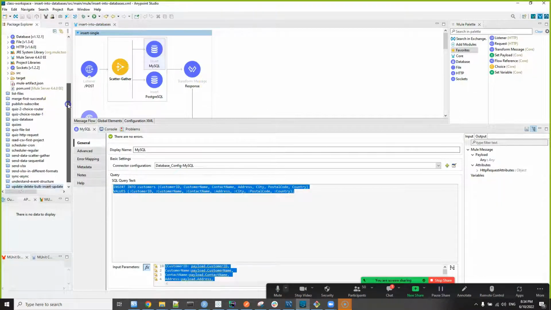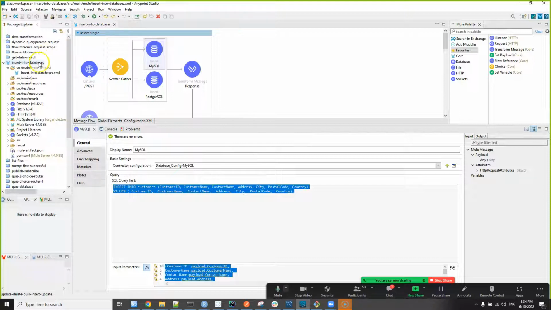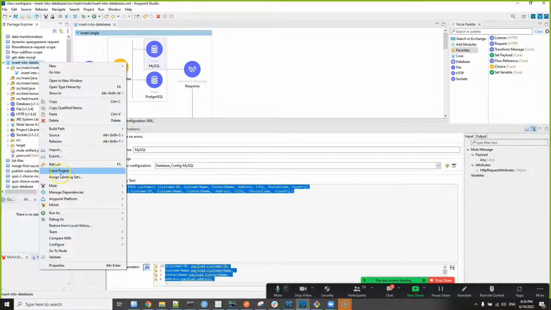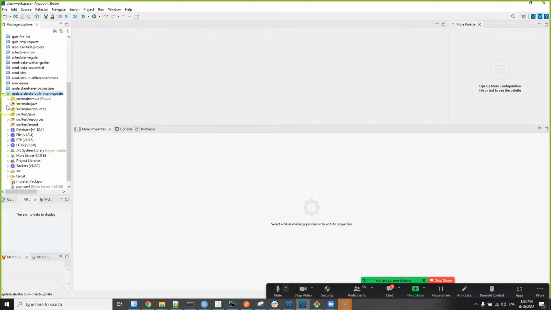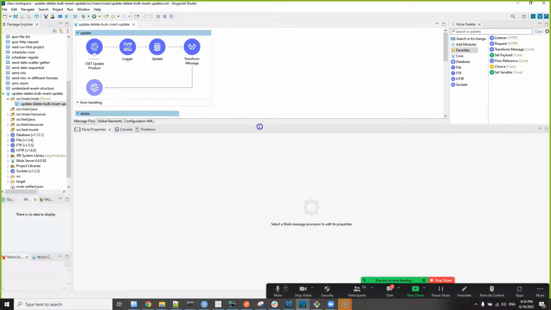Okay, so I will close this, what we saw last time, and open today's project. As I said, it is on GitHub, and I will also send you the Google slides step by step on how to create it. So you create that and you compare with what I have on GitHub. Let me open this. Okay, let's start with update.